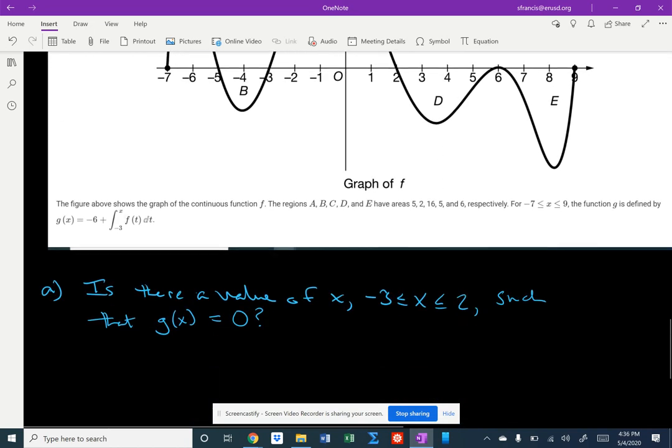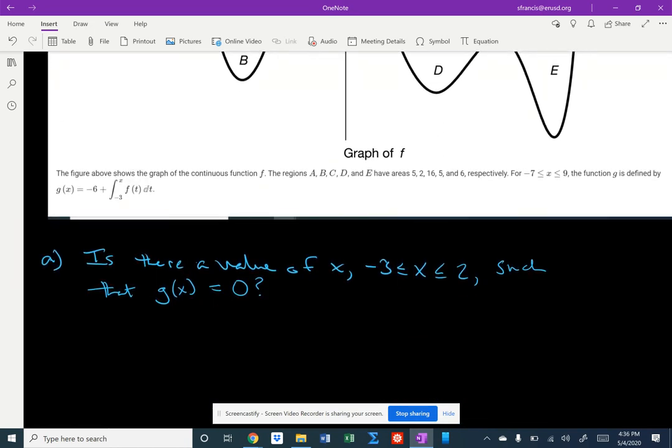And in part A, they want to know, is there some value of x between -3 and 2 such that g of x is equal to 0? So when you're doing a problem like this, the one thing that should come to mind is the fundamental theorem. Unless you're asked about a rate being a certain value, then you might want to think of the mean value theorem. But in this example here, you want to think of the fundamental theorem. I'm sorry, not the fundamental theorem, the intermediate value theorem. Scratch that. Intermediate value theorem. We did this way back when, trying to show that a function equals a certain value. Most of the time, you're going to be using IVT.